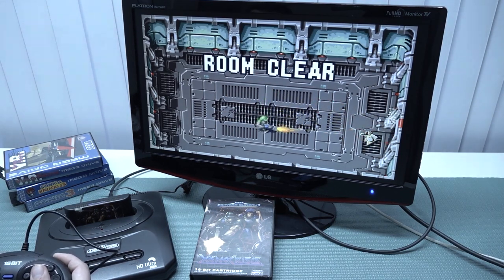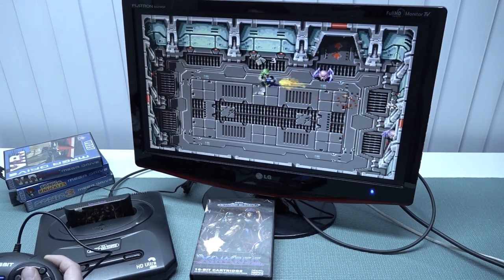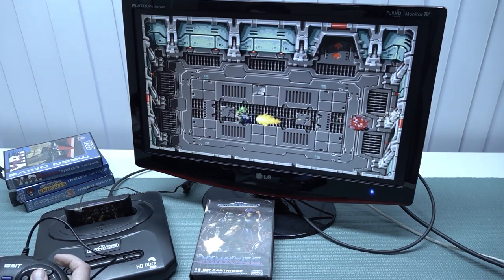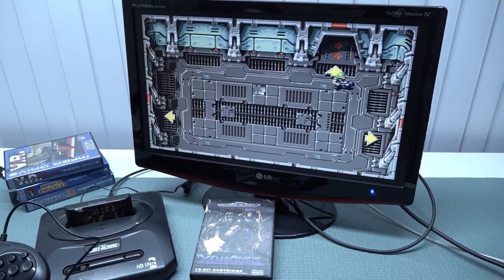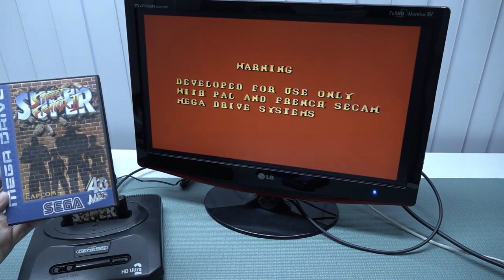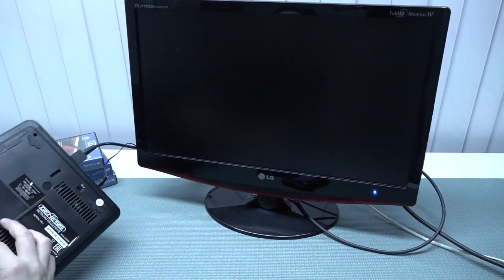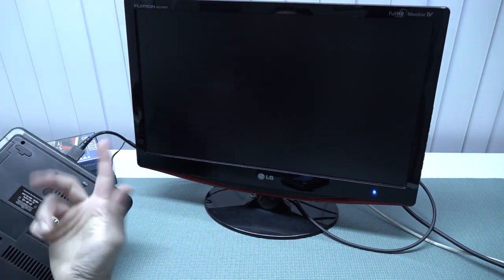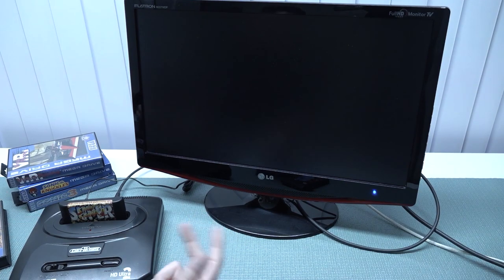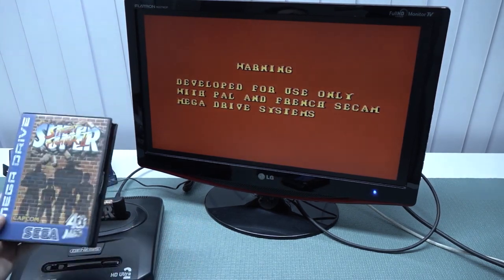The overall experience with the controller is great. I already mentioned the D-pad feels kind of weird at the beginning. But also the soundtrack sounds completely different from — or worse than — the original system. It's a little bit of a bummer. Looking at some games, they have that region lock issue, and the same with Super Street Fighter. If you switch it to a different region — basically set from Japanese to the American system — we still get the same region lock message. Unfortunately we have some limitations and don't have every single region.